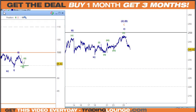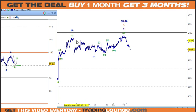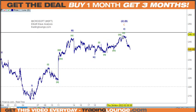But it was interesting that this is Microsoft here. Microsoft just took out the top here. Now, I've had that as wave 4, had that as wave 1, and I was looking at this being wave 3 here because it was nice and long, but that's not the case. I'll have to put this back over here and look at this as 1 and 2 and 3 and 4 and 5, unless I look at this as a triangle pattern and put wave 4 all the way over here.